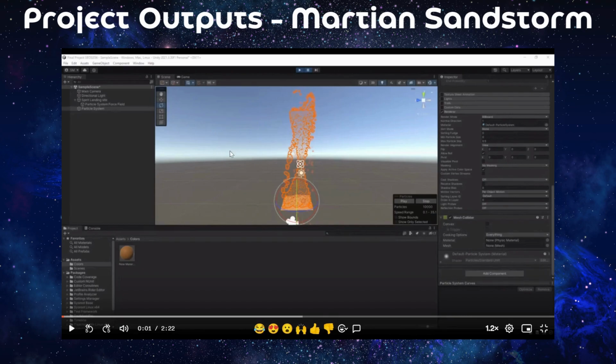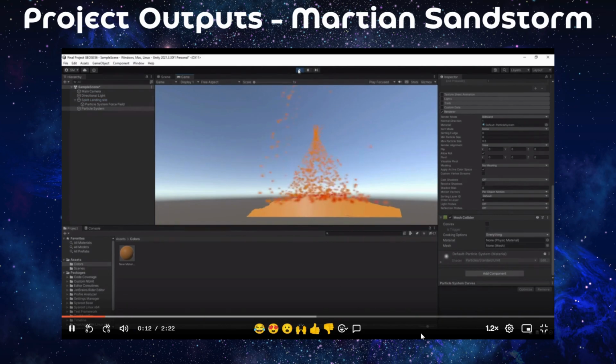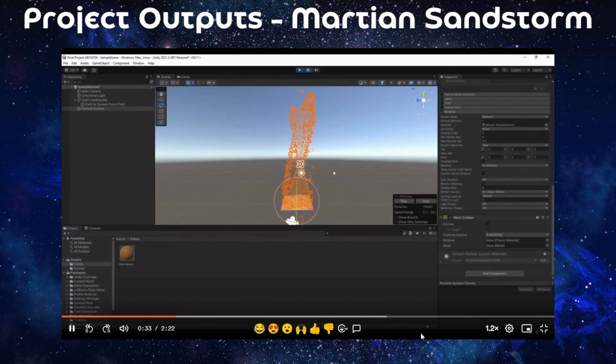For my output for the Martian sandstorm, I think it's kind of obvious that even at the beginning, it goes a lot higher. That's what it's supposed to look like in theory, but also based on data that we have from MDAD and remote sensing on Mars. So it goes a lot higher as a result of the atmospheric density. Basically, I just used a higher Z value within the particle system force field to simulate that effect.